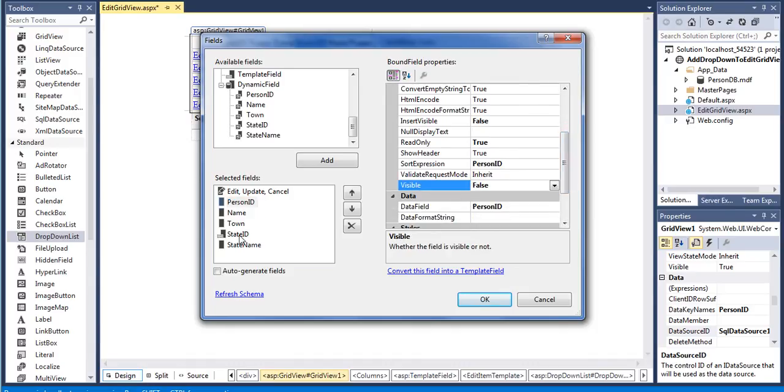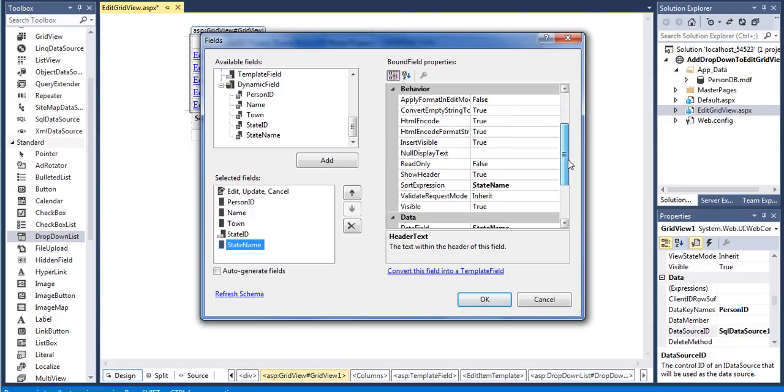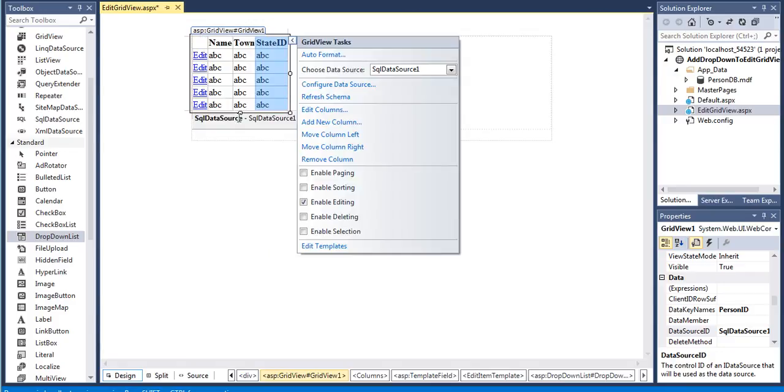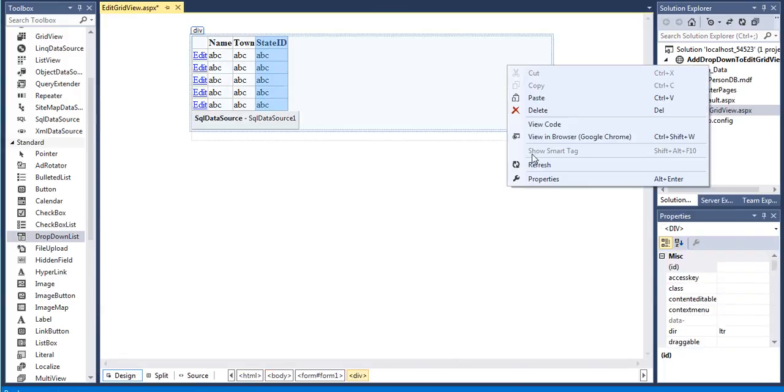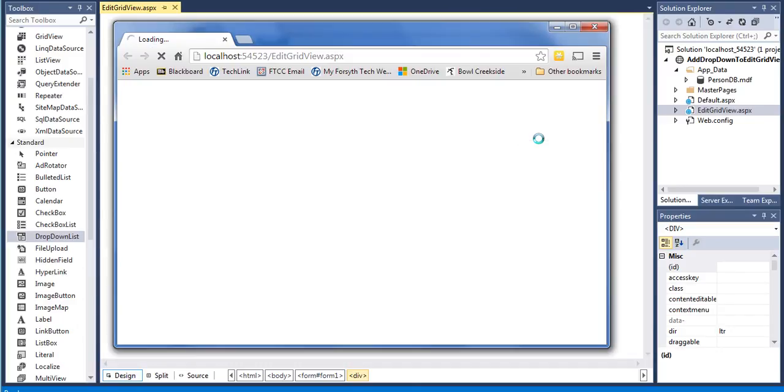The state name, we can go to the visible attribute also and change it to false. And now they will not appear in our grid view. Okay, now we can run this. And everything should be okie dokie.